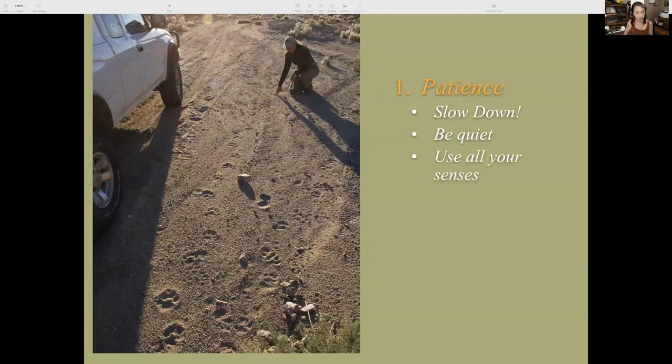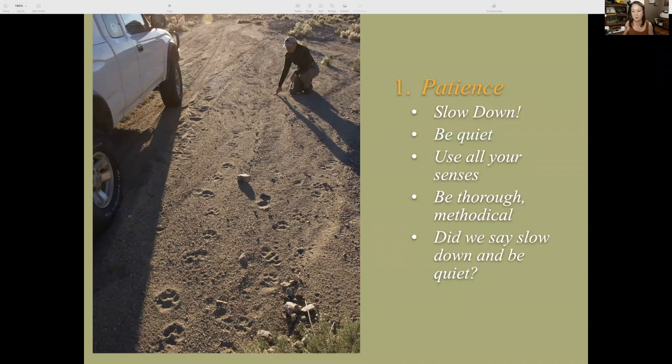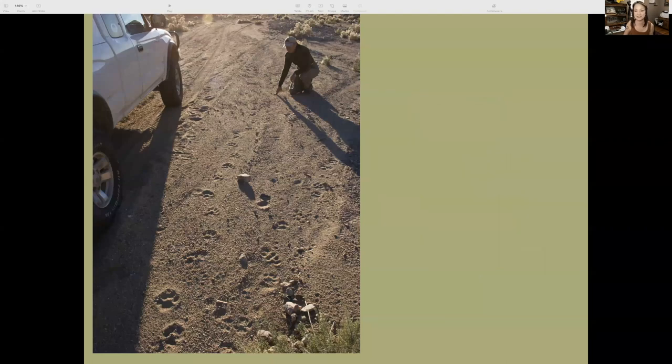You use all your senses if you're studying a track scene. Not just your sight, but you're going to listen for clues around you. You're going to maybe smell. Is there a smell of a rotting carcass because a carnivore had killed something nearby? Things like that. You want to be thorough. And I'll just remind you, when you're tracking, you want to slow down and close your mouth so that all your other senses can engage.